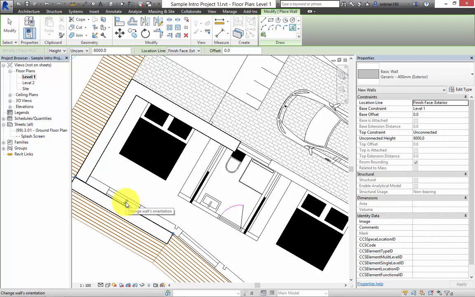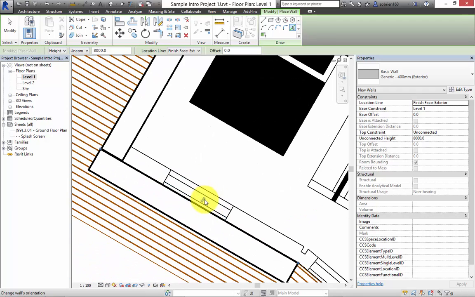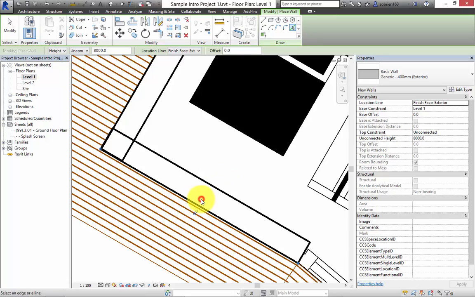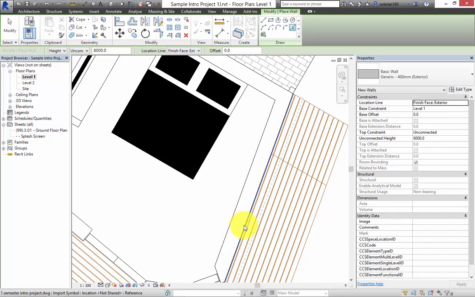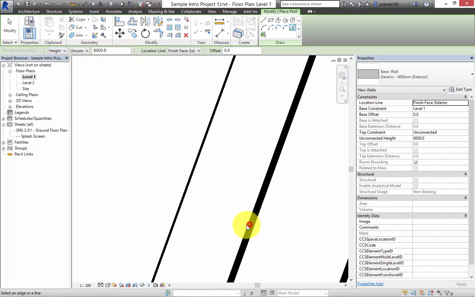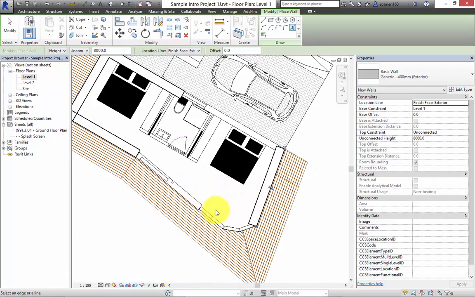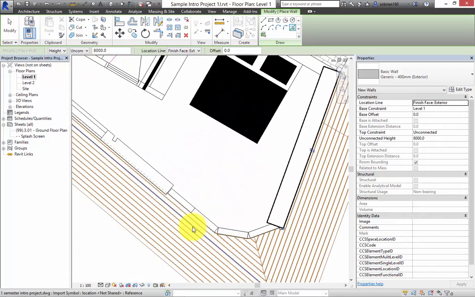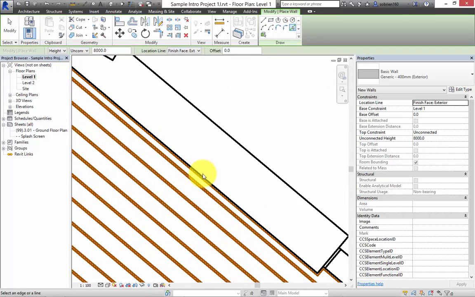What I'm doing here is flipping the side of the wall. If you ever see this symbol on a Revit wall, that means that the outside of the wall is facing this direction. So we need to flip it to get it going the right direction. And I'm going to do this one here, like this, and I'm going to flip it. And we also have this kind of unusual shape. So let's just make sure we pick up as much of this geometry as we can.